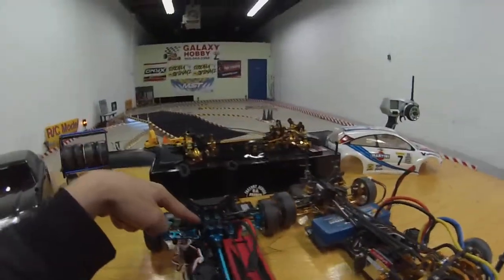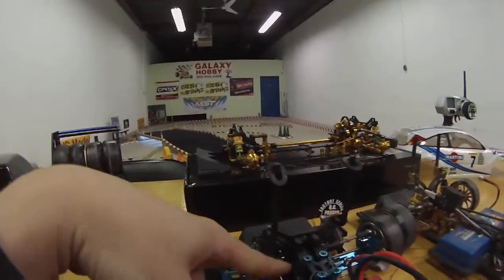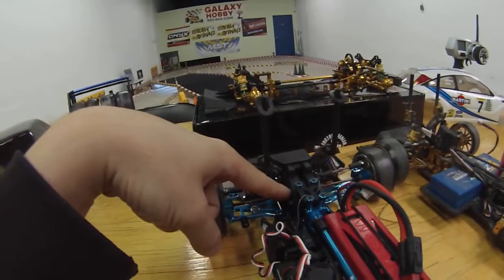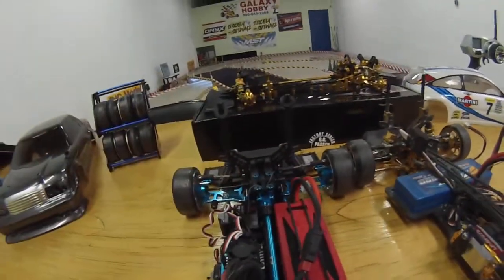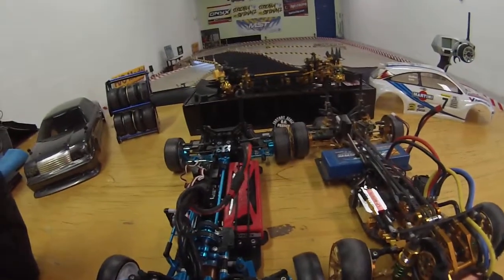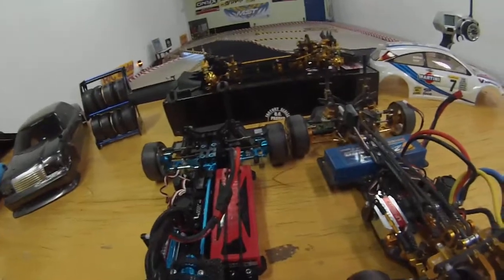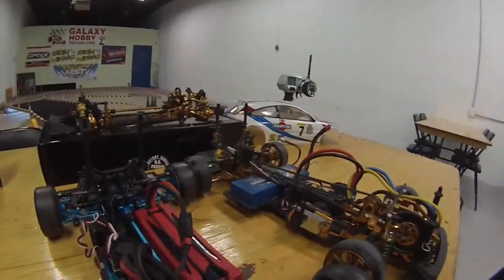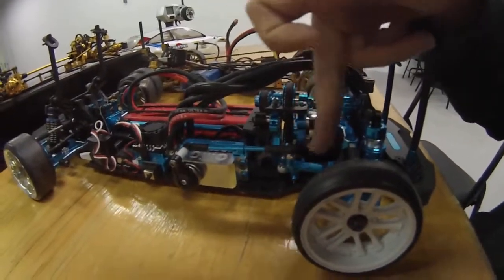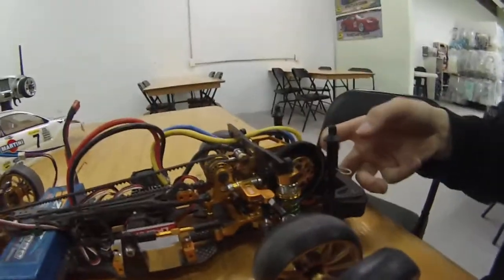In the TTO2 FRD, when the shaft gets to the rear end, it's gears back there. I believe they're standard gears, not helical — just a regular style tooth. The servos are roughly in the same position on both cars, right around here, and on the same side of the chassis as well. The geometry of the steering wipers is a little different — the design on the TTO2 FRD is a little newer than what's on the R31.